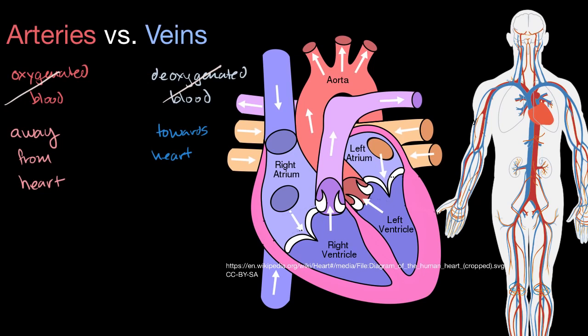So let's just imagine some blood that is being pumped away from the heart. Right when it gets pumped away from the heart, it'll be right over here. It gets pumped through the aorta, and you can see the aorta branches, so some blood can go up towards your head, and if it didn't, you would pass out and die. And then a lot of the blood goes down towards the rest of your body. And that indeed is the most oxygenated blood.